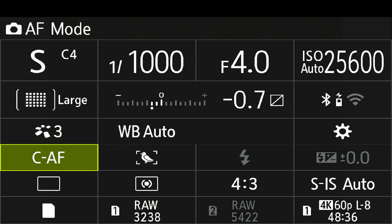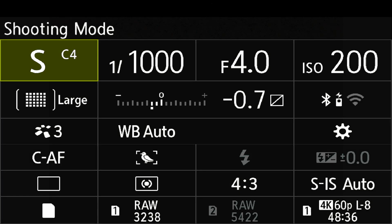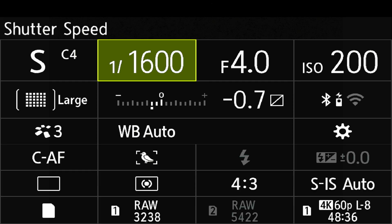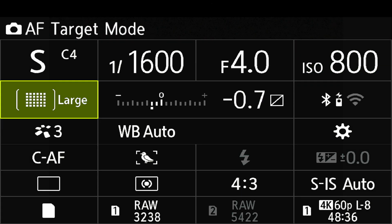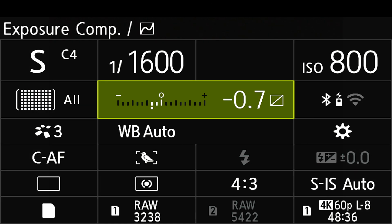However, I might also add, these are only suggestions, and if you are photographing birds in flight, I would make additional changes. The first change would be increasing the shutter speed to at least 1/1600 or greater. Next, I would potentially adjust the ISO. If the light is consistent, I might take it off of auto and just use a predetermined ISO amount. If the bird is flying above the tree lines or other obstructions, try changing the target area to all. This will increase your chances of getting a good catch.